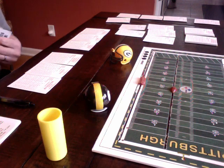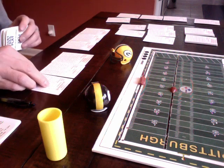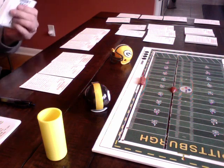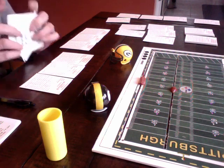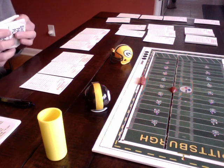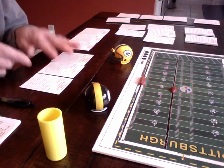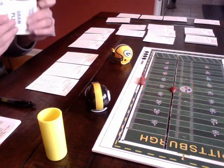I usually don't like to give too much of a commitment, even in the most obvious downs. I often will call a G defense on first downs, even early in the game, to try to get a nice, morale-building big loss. I know that the rules say that if you're in a D line, you can't key a run. I don't agree with that at all. I just ignore that. I think you can still have the personnel where you can still key a run in a D. And of course, we know the rules have fluctuated here. You have to pick out certain lines here and there that might have changed between editions.